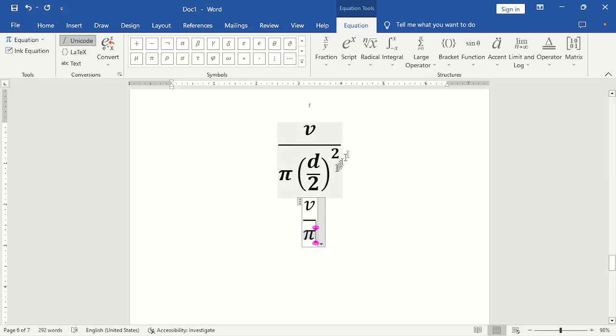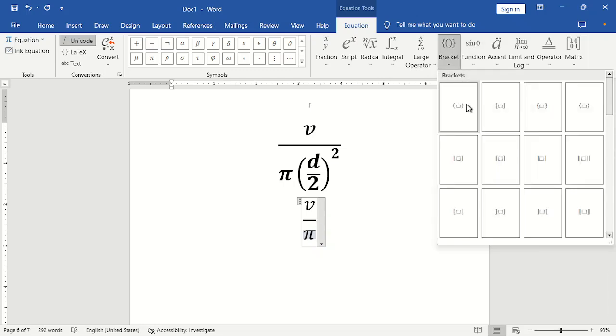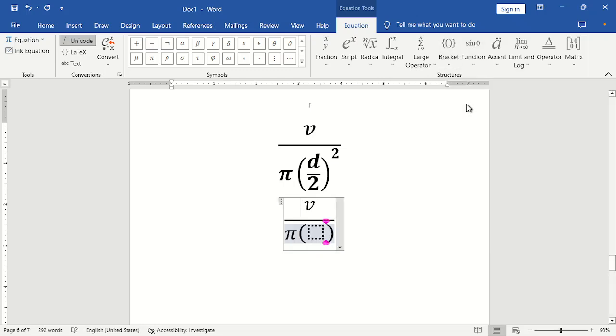The next thing is, I told you don't fall for the trick of pressing the bracket with your shift 9 keys on your keyboard. Rather, come to bracket here and then click on the parentheses. So the next thing, of course, you can guess this now. I'll come to fraction and click on this. So I have my d here and I have my 2 here.